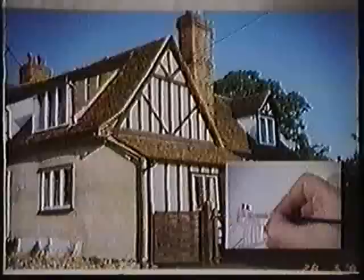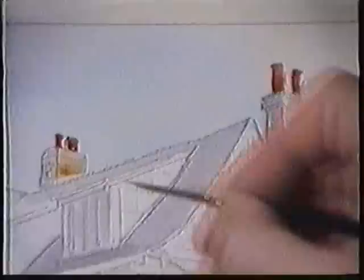Painting the light side of the chimney stacks first. Use a very small brush, of course. Changing the colours here and there as I run the wash down. Now using the mixes of raw sienna, burnt sienna, and some Payne's grey. I'm indicating the roof, which is in full sunlight. Waiting to wet texture. Softening it in immediately so it disperses well.